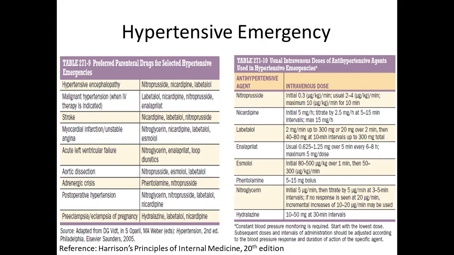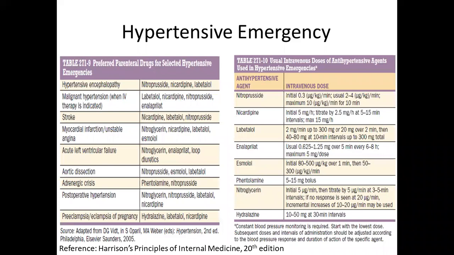Some of the injectable drugs which can be used in those scenarios include nitroprusside, nicardipine, labetalol, enalaprilat, esmolol, and nitroglycerin. You should know at least the names of a few injectable drugs which can be used in hypertensive patients, because these are sometimes used in the OT setup when the patient is intubated, or in ICUs, or after surgery. You should know at least a few drugs like esmolol, which is commonly used, labetalol, nitroprusside, and nitroglycerin. These are commonly used injectable drugs, and their choice depends upon the comorbidities of the patient.